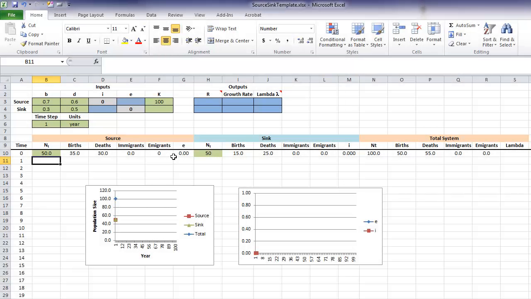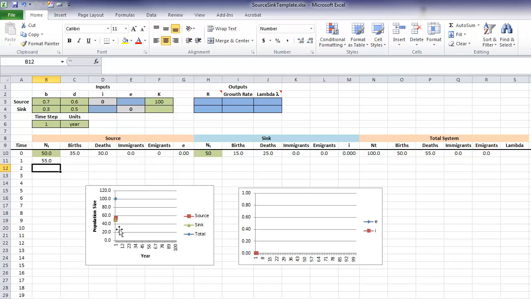Hopefully you've remembered Jed's BIDE equation that he mentioned in lecture. To calculate the number of individuals in time step 1, we're simply going to start with those individuals, and then we're going to add the births, that's B, plus we'll add the immigrants. We'll not follow our columns here, but we'll follow the notion of BIDE. So there's our immigrants. Then we'll subtract off the deaths, and we'll subtract off the emigrants. And that gives us our next time step at time step 1.